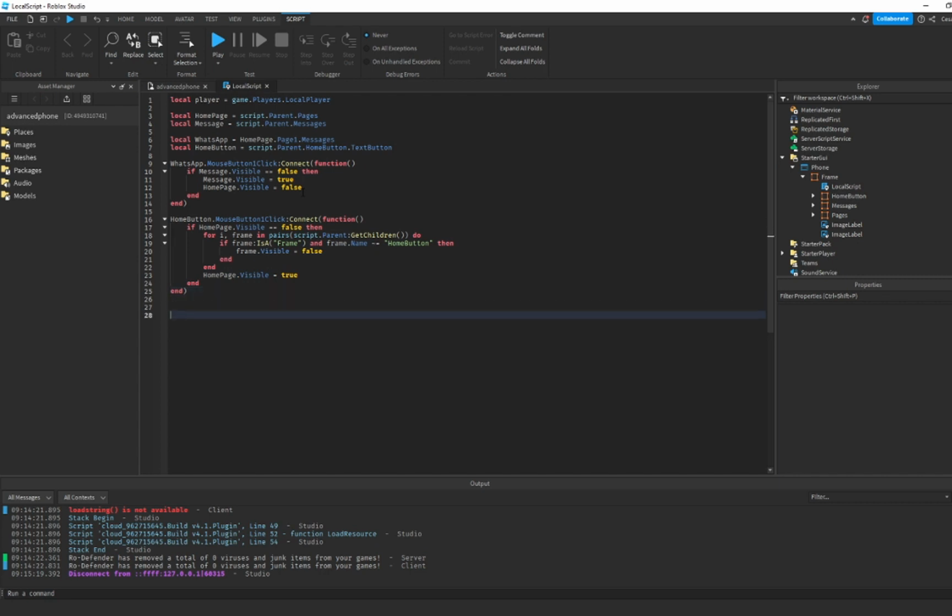this out. So now that we have those two things, what we can do is actually begin to code a lot of our message buttons.